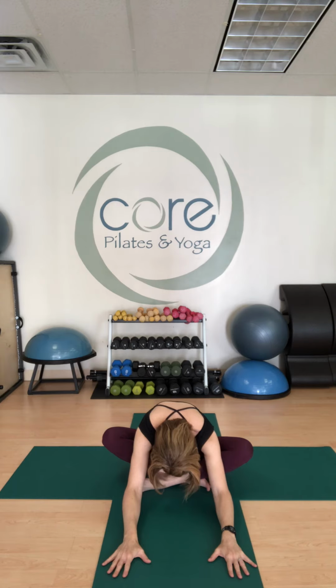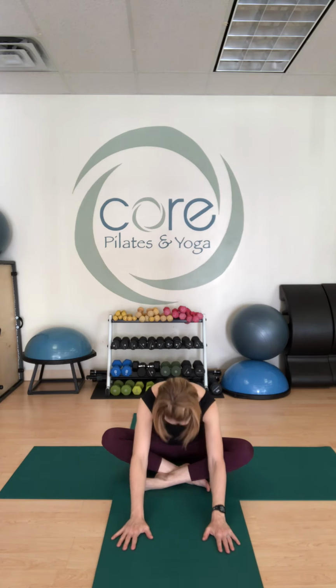We'll take a seated easy pose to the front. Take a deep breath in. Interlace, stretch up. Grab your right wrist, pull it to the side. Left wrist, other side. Stretch tall and fold down. Slowly sit up.